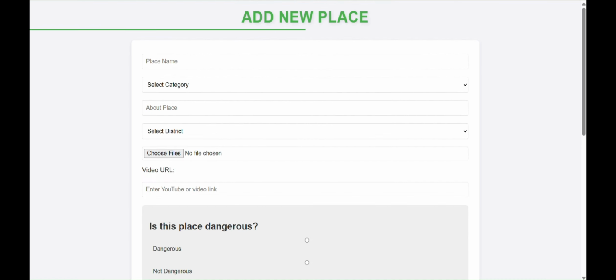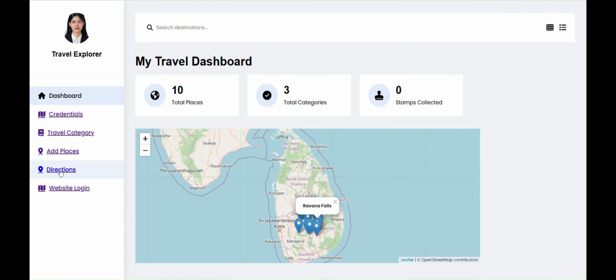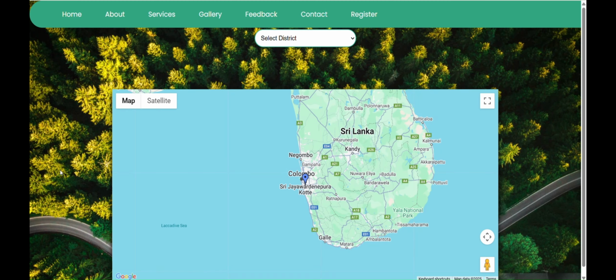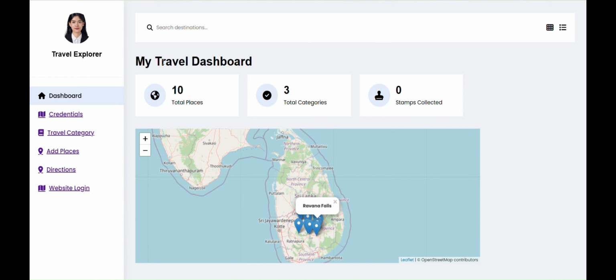The page makes use of external libraries like Font Awesome icons, Flatpickr for date picking, and Leaflet for the maps. The JavaScript code fetches the data from the API dynamically, updates the statistics in the dashboard, and handles interactions like toggling the view between grid and list format.